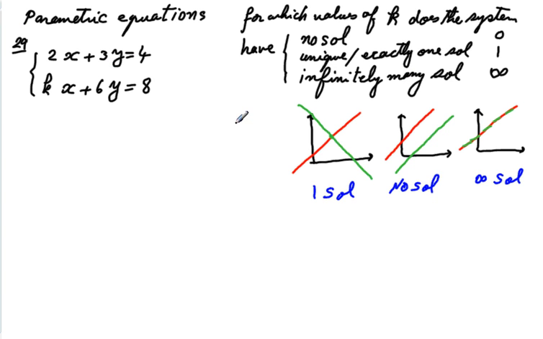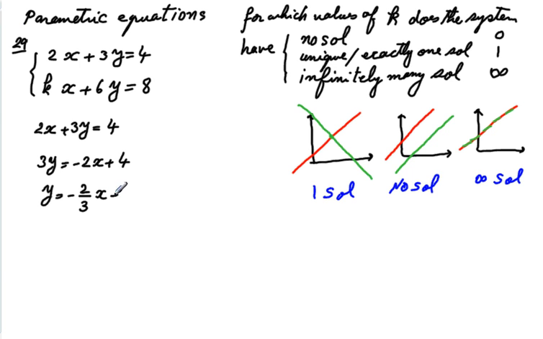Now, when we approach the problem from this visual perspective, we can just use the ideas we have learned back in college algebra. For example, the very first equation, graphing of that: what would you do to graph that anyway? One of the approaches would be to put it in that slope-intercept format or something like that. So what would you do here? Say 3y is equal to minus 2x plus 4. To make it look like an equation that you are used to, what do I do now? Divide by 3. So if I were to graph this equation, what do I know about it? What kind of slope does it have? It has a negative 2/3 slope. And what's the y-intercept of it? 4/3. So 4/3 will be somewhere here.